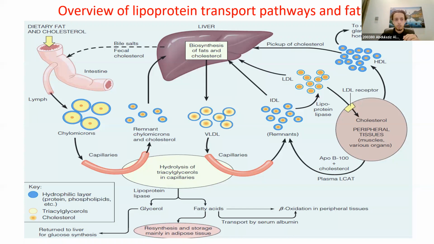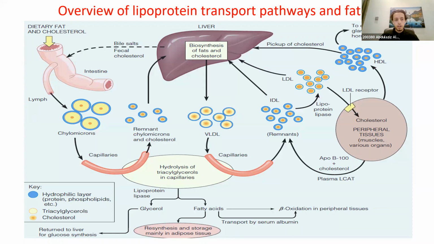of fat and cholesterol. So we can see here in the diet, after you eat a meal, dietary fat and cholesterol is mainly in the form of chylomicrons. As it goes into the intestine, chylomicrons, I hope you know this from the other lectures, will go in the lymph first and foremost. This is because of certain receptors that they have, like ApoB48. Therefore, chylomicrons go to the lymph first and foremost, and then into the circulation.